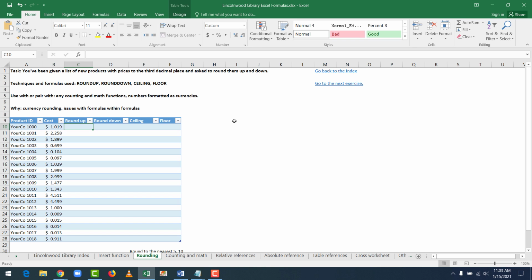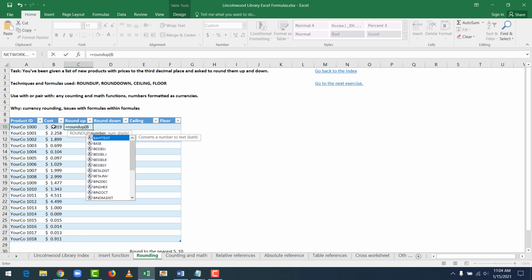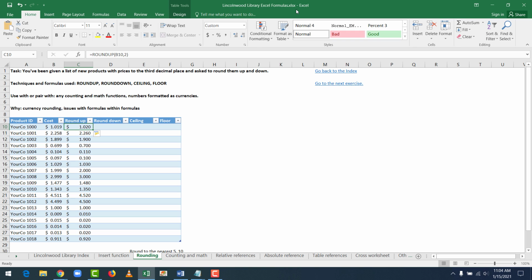So I'll go to round up. Again, all formulas start with equal, and then you call the name of the formula, round up. And as you're typing, you see the formula options that are available. You can kind of browse those, and you might see one that helps you, and you can see the little description. So round up, Shift 9, open parenthesis, and again we get these arguments, these parameters that are required, the data that the formula needs to function. So it needs a number and then how many digits to round to. Perfect. So I can use B, that's cell 10, comma, and then the number of digits. So it's got 3 decimal points right now. I really only want 2. Close parenthesis, Shift 0, enter. And there we go. Now you see it's still displaying that third 0.